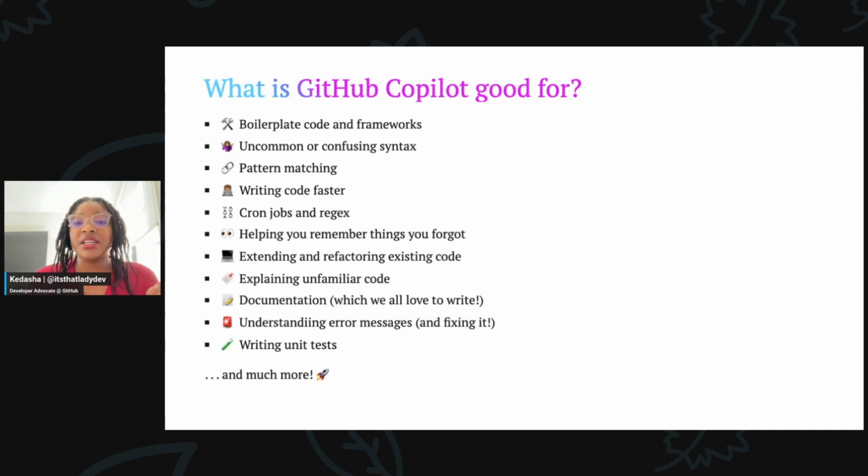It's really, really good at helping you understand your error messages and fix them. So it will say, hey, this is what the error means, and here's how you can fix it. And then you can just iterate with Copilot as your assistant. It's great at writing unit tests and a lot more. While it's good at writing unit tests, you can't really take the unit test at face value. It's just going to give you a head start, and you have to make sure that you go in and edit and make sure that Copilot is doing what you need it to do.